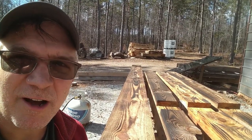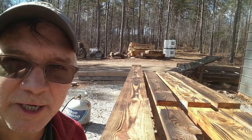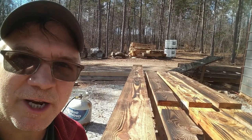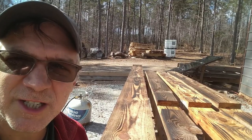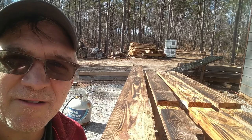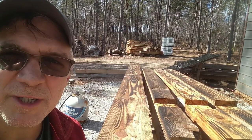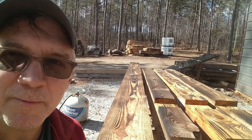I don't want to get this thing all charcoal burned up, so it looks like it's been on a barn fire. I just want to change the surface tension and see if that'll help. So that's what I'm going to do on this. I'm going to turn these things around and do the other sides, and let's see if we can start putting some things together. Stick with me.